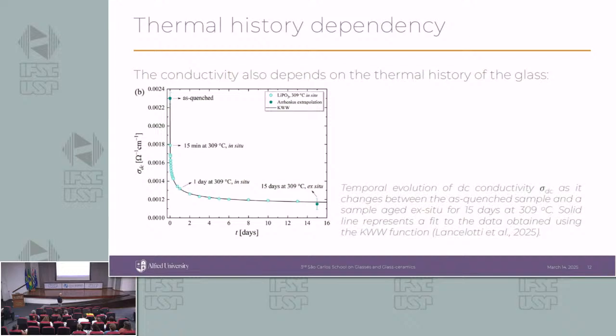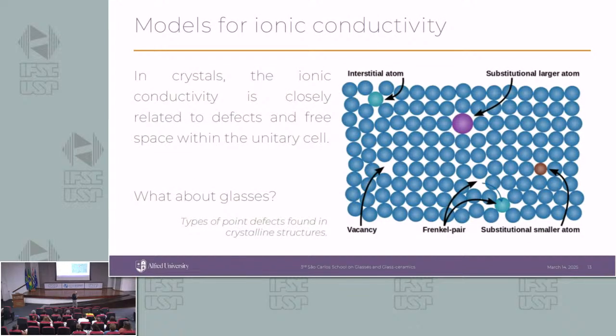Let's try exploring that. So the models for ionic conductivity, if you think, again, we took the Brownian motion from biology, we took Fick's law from biology, so let's look closer to our home and take something from them. Looking at ceramics and crystals, when you think about diffusion, the idea is that diffusion of ionic species, of atoms, is going to happen through defects, right? So you're going to have defects jumping around. Normally, when you think about a charge carrier, either if it's part of the structure, you're going to need a hole, and then you can think about even the hole movement instead of the charge carrier movement.